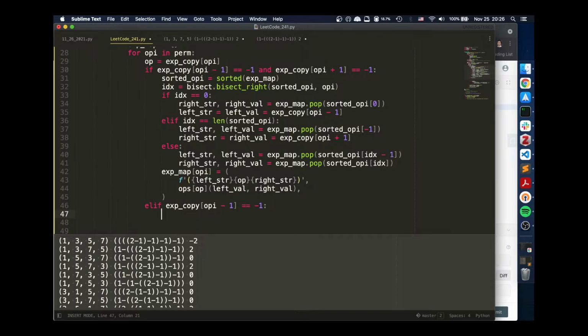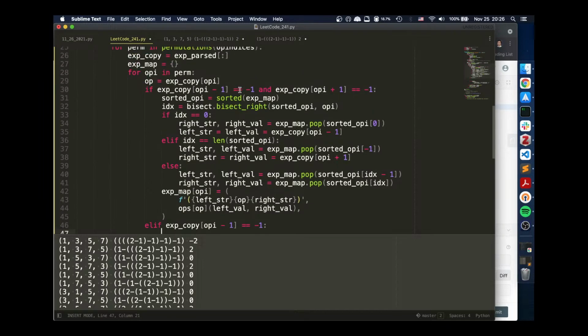If both sides are non -1, I should just push this one in. If one side is -1, hold on. This shall happen if this or this. Any side is -1.